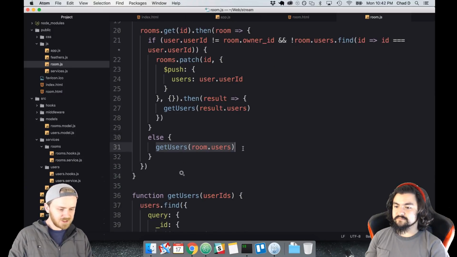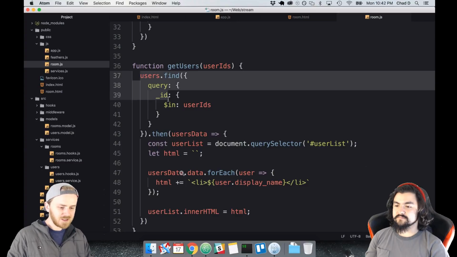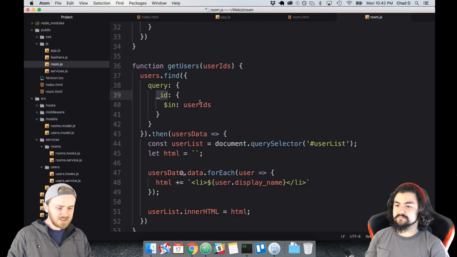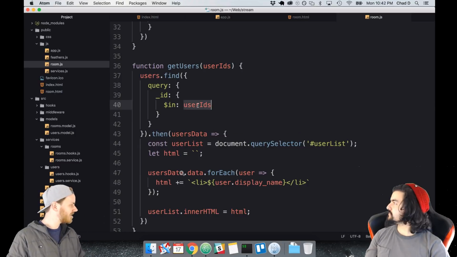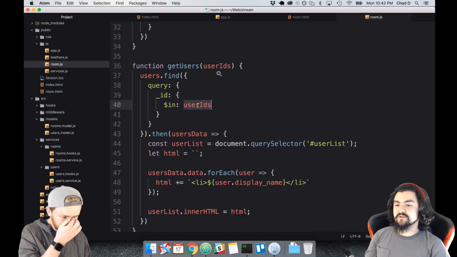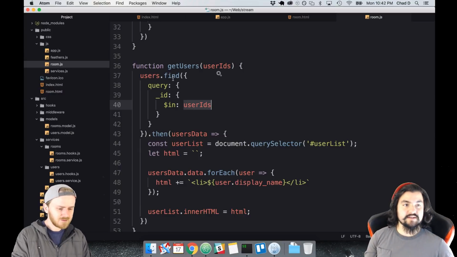Otherwise, we'll just refresh the users anyway, and refreshing the users will go find a query where the ID is in user IDs. What's that one doing again? So user IDs is stored on the room's document, and basically it's an array of all of the IDs of users.